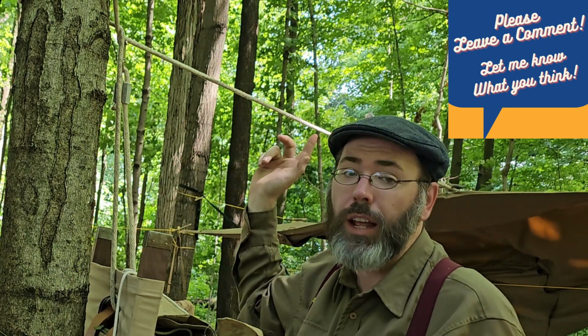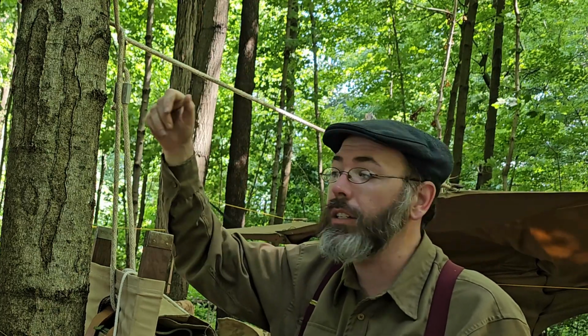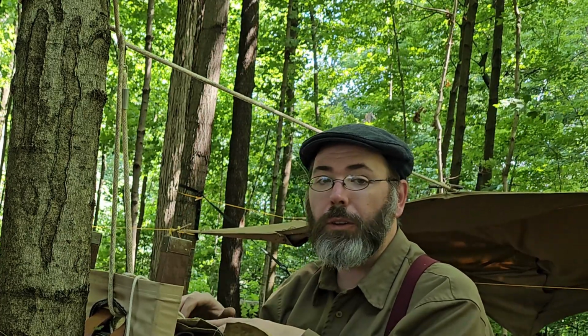What I decided to do, since I had plenty of rope to run from my tent to this tree to keep my tent taut, was double up this hook to hold up my gear. And it's worked out quite well. Now I can get into my stuff. I don't have to worry about it being on the ground. I could put the flap over in case it starts raining.